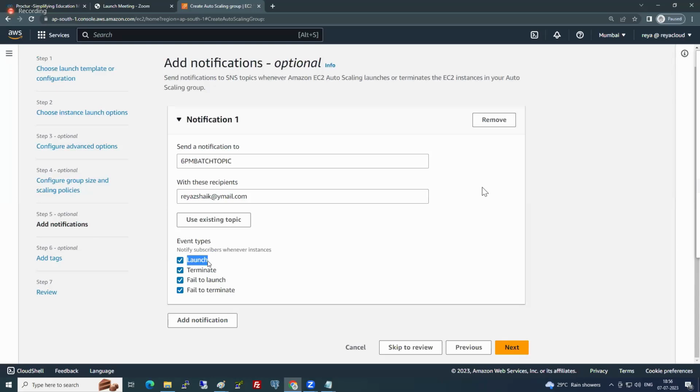When launch happens, when terminate happens, when fail to launch happens, when fail to terminate happens. It is up to you which one you want. Scale out means launching. Fail to launch means something is not launching the machines. So you will get all kinds of events and notifications.